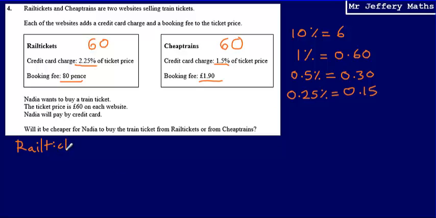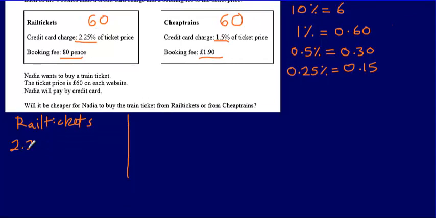I can build up what the percentage is for Rail Tickets. So Rail Tickets is 2.25% of the £60. So to work this out, I'm just going to take 60p. I'm going to take a 1%, which is 60p. I'm going to take two of those for the 2% and a 0.25% for the other 0.25%. So I can say that this is going to be 60p plus 60p plus 0.15. So 60p, 60p and 15p added together. So I can say that my 2.25% is going to be £1.35.